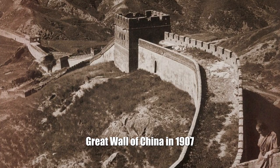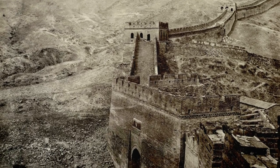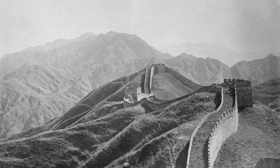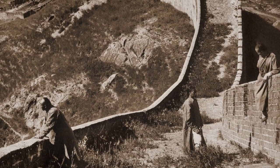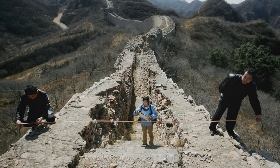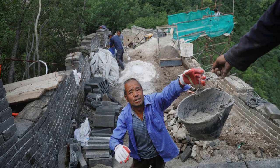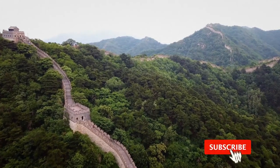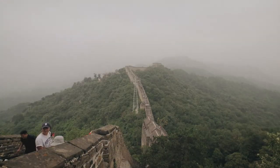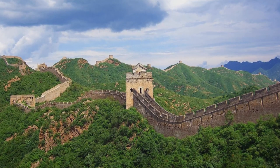Great Wall of China in 1907. Founded 3rd century BC. Despite its legend, the wall, gradually destroyed by time, continues to fall into disrepair. Many tens of kilometers were almost completely destroyed in the 20th century because no one interfered — or even actively contributed to its destruction. In 1984 a program was developed in China to restore the wall, but to this day non-tourist sections are left to fend for themselves. The Great Wall is simply too long to keep it all in good condition.